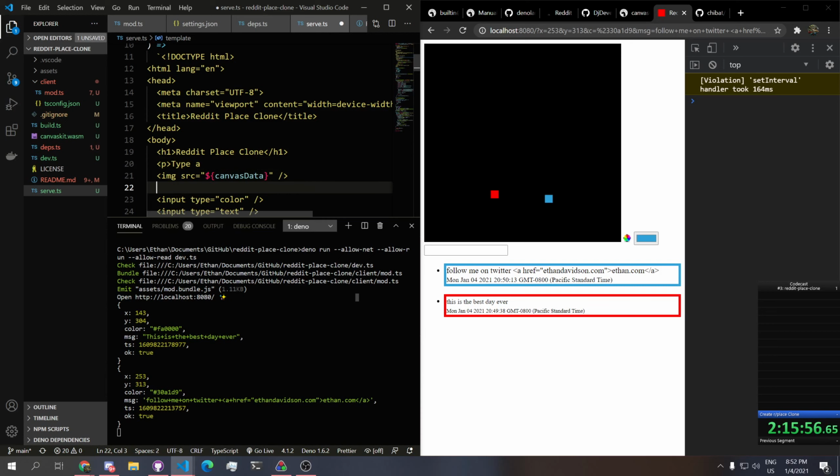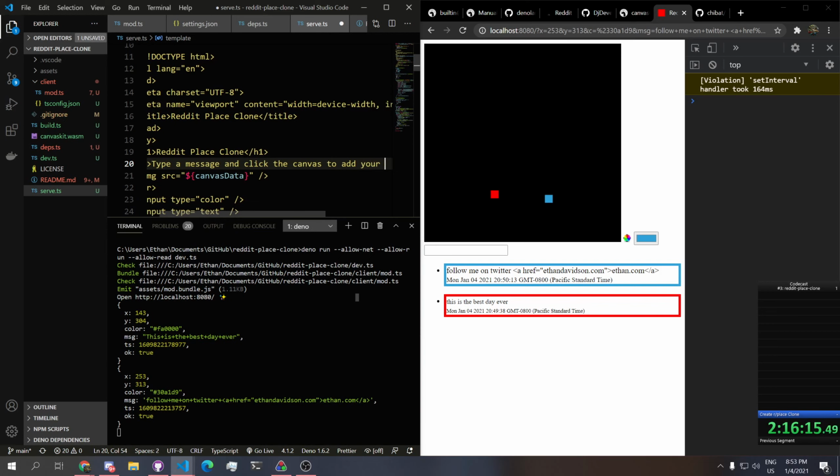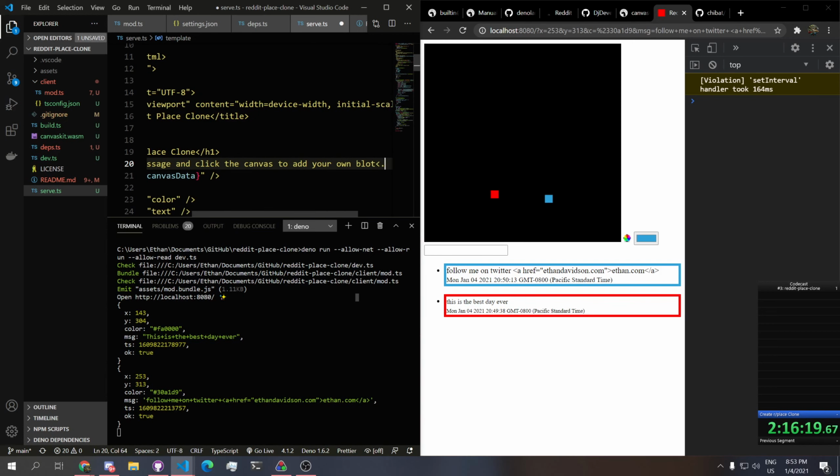But after the image, I need to break. Type a message and click the canvas to add your own cat.